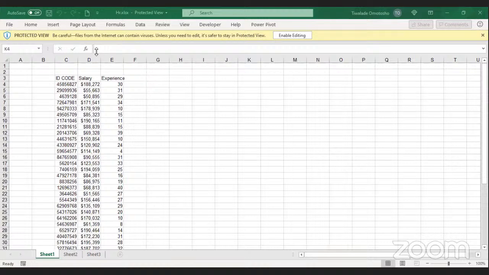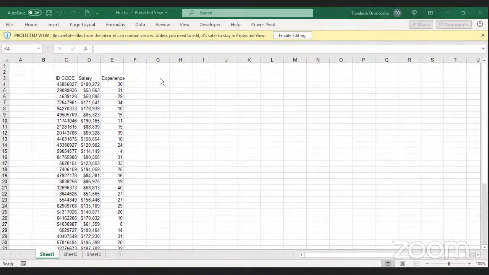But by the time you start working with data of 10,000, 20,000, 50,000, 100,000, how long will you keep scrolling up and down looking for something that is lost? That is why we need to understand VLOOKUP.